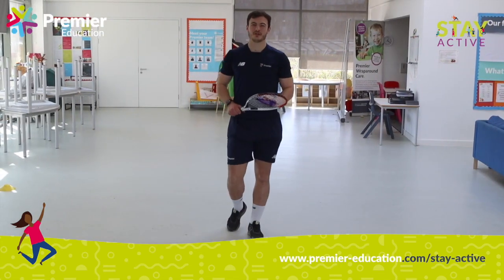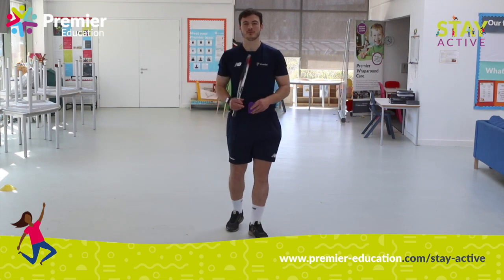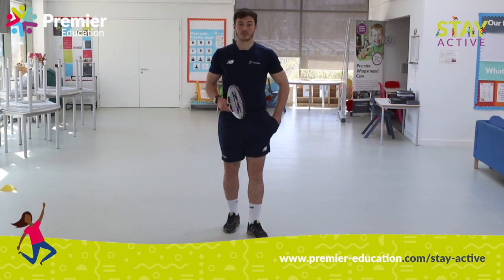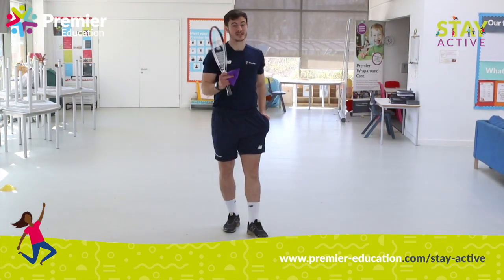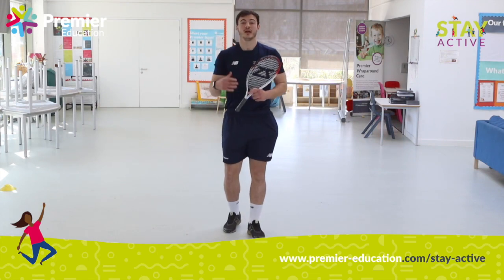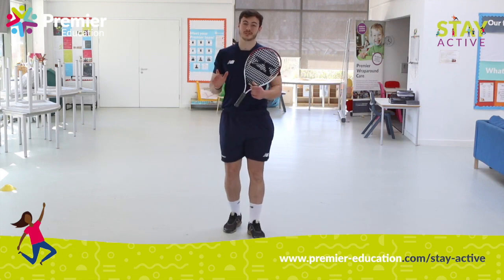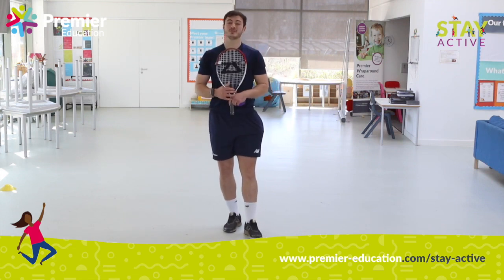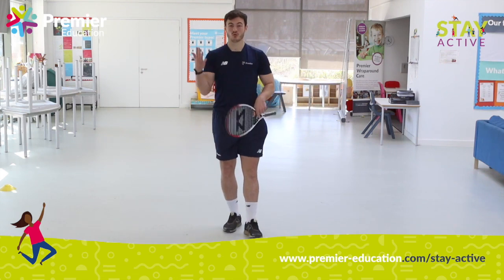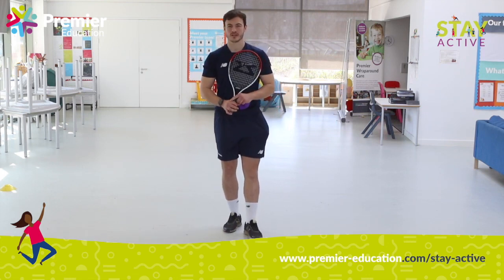So, the session. For this, obviously, we do need to try and use a tennis racket if you have one available. In regards to the equipment, we've got a beanbag, we have a tennis ball. If you've got a pair of socks that you can tie together, you can use that. If you've got an airflow ball, a sponge ball, there's a whole wide range of equipment we can use. If you don't have a tennis racket, please do not panic. If you've got a badminton racket, you could use one of them, or alternatively, you could use your hand to improve your hand-eye coordination.